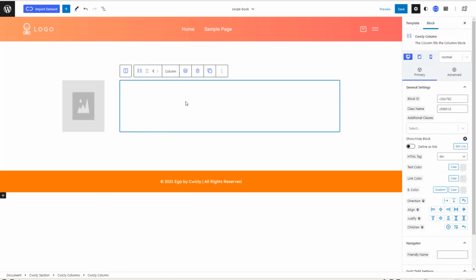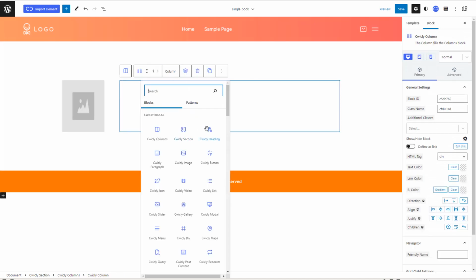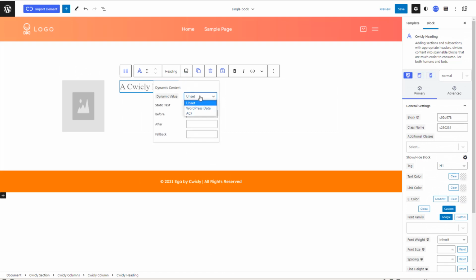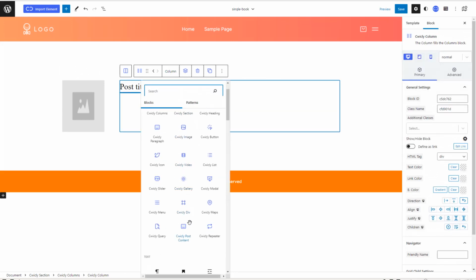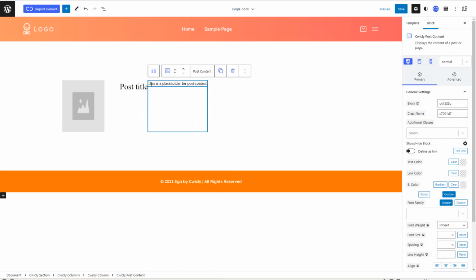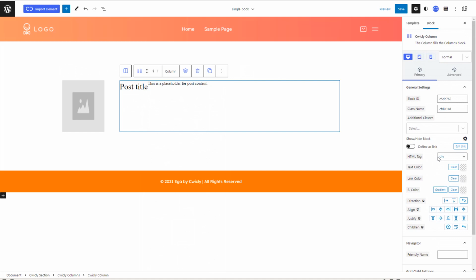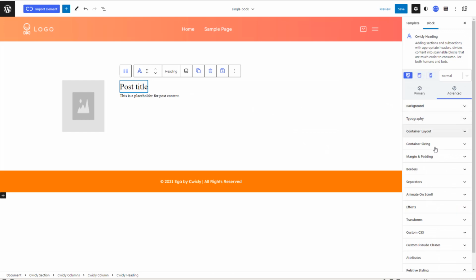Okay, there we go. Okay, so now on this side, I'll add the heading, and this will be the post title. And then I'll choose the column again, and now I'll add the post content. And you see it's not stacking, it's going horizontal. And so with that column selected, we can go to the Flexbox controls. Whoops, I think I want that. There we go. There's our post title. Let's give that a bit of margin at the bottom.